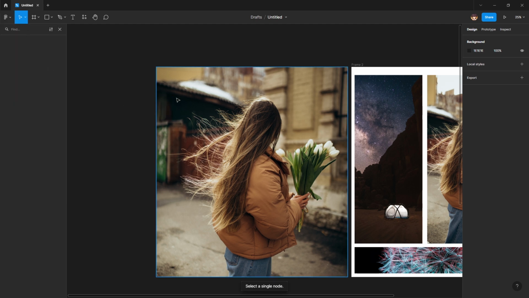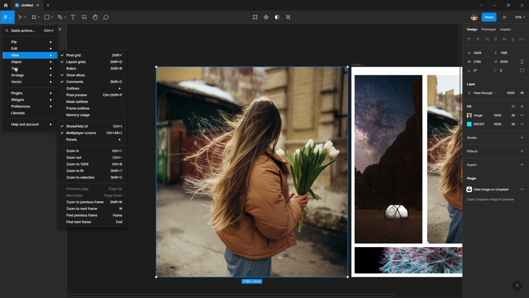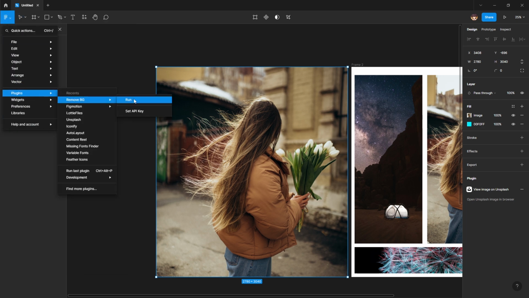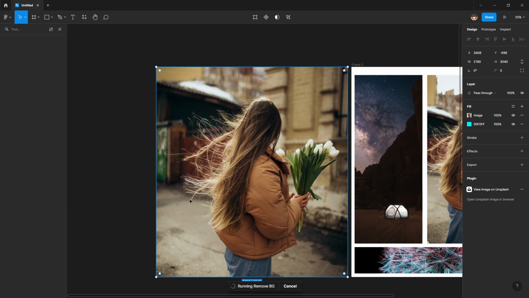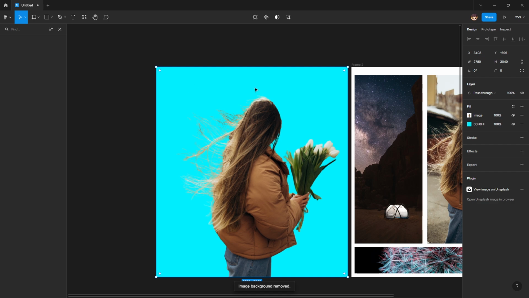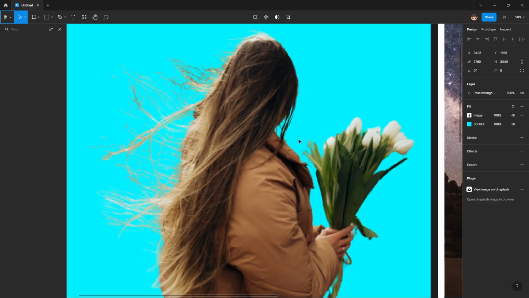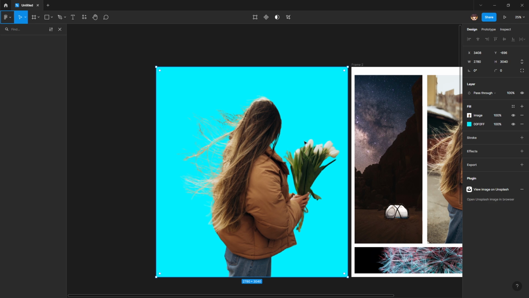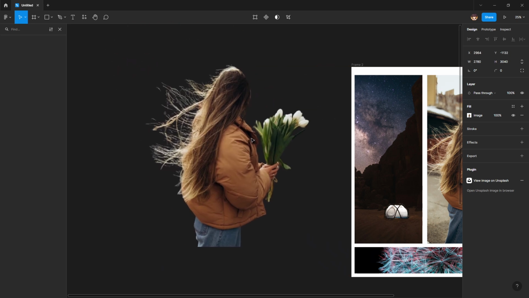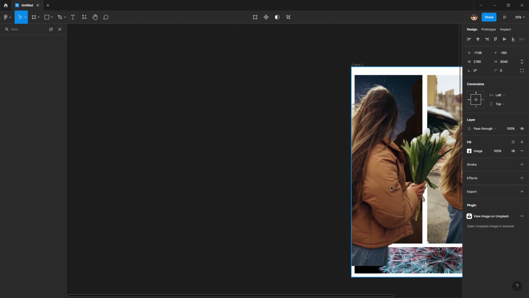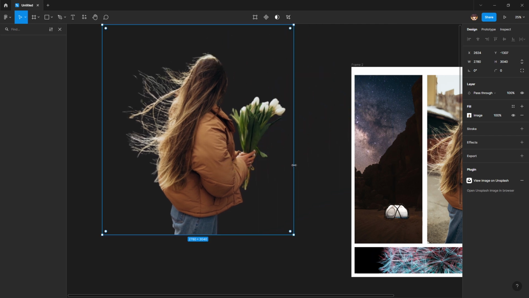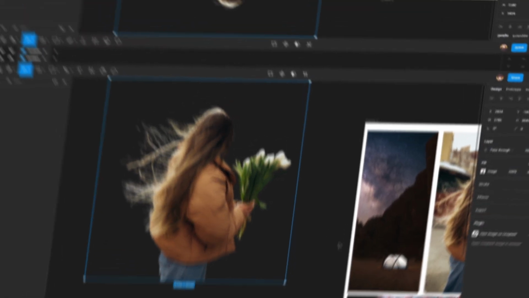Okay, I forgot you have to select the image first that you want to remove background from. Now let's run it. Wait for the process. Okay, you see the background has been removed. I know it's a little pixelated, but you can work with it. It's not that big of a problem. You see? Now you can do this. It's simple. This is very useful when you're making projects with images.